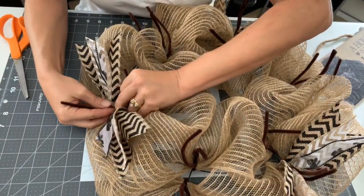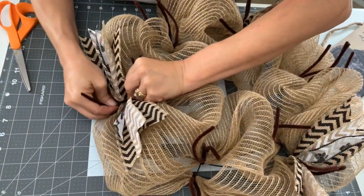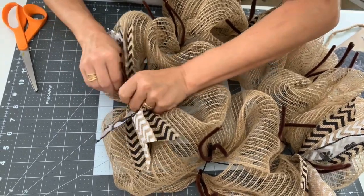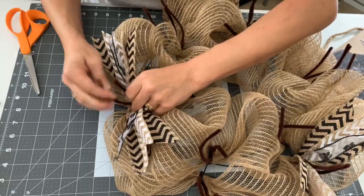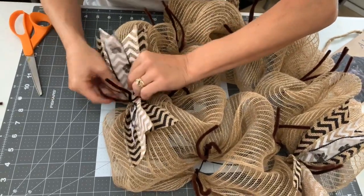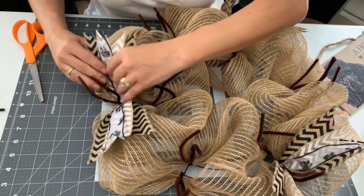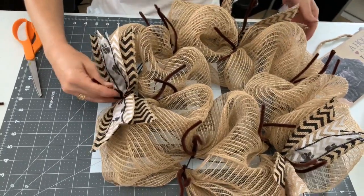Okay, now hold this. Push down kind of firmly there. I love it. I love doing this. Love it. It's looking pretty. Looking pretty, y'all. Okay, you got a firm there.